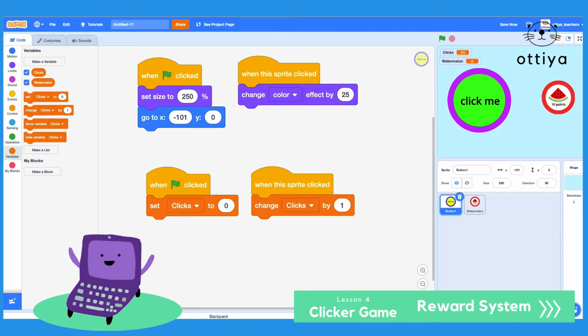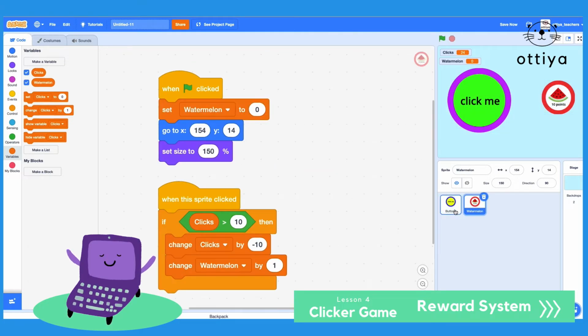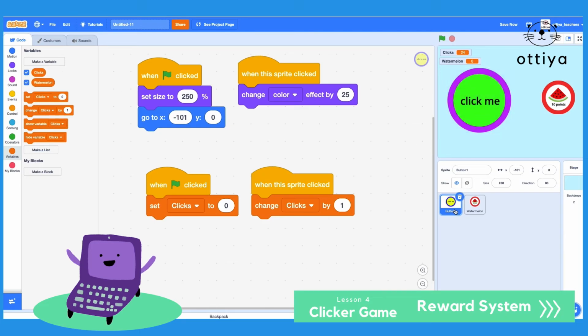In order for this to work, we also need to change something to our button. So let's go back to button, and then you see this here. We're gonna change something here.